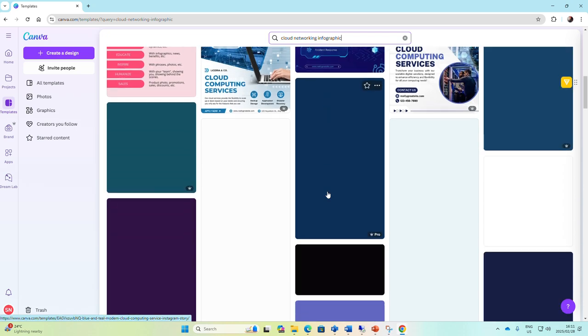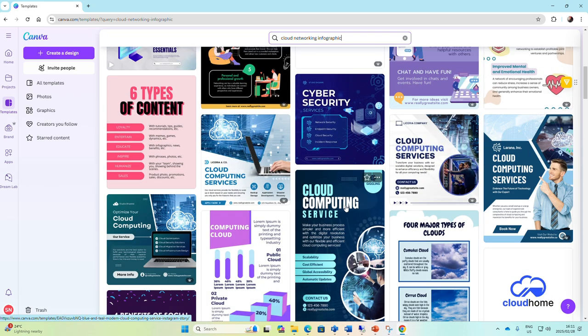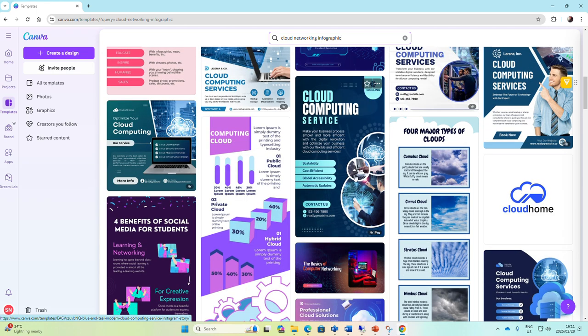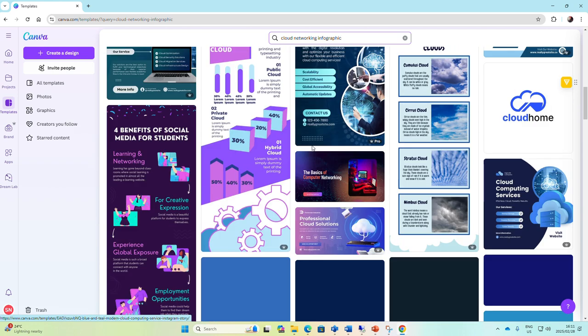It's got pictures and explanation of cloud computing services.